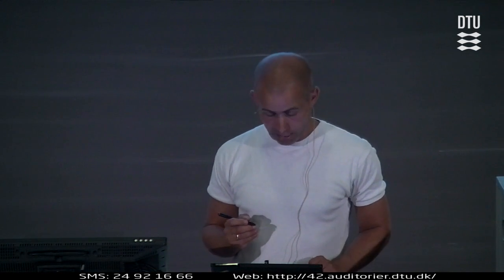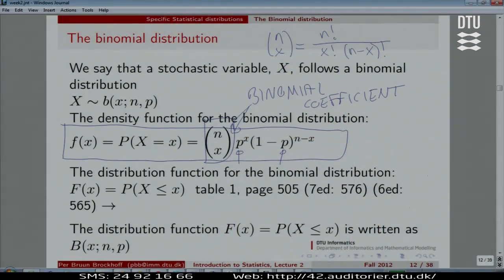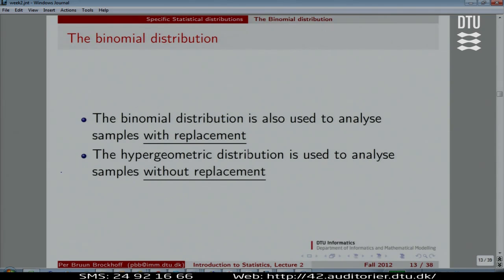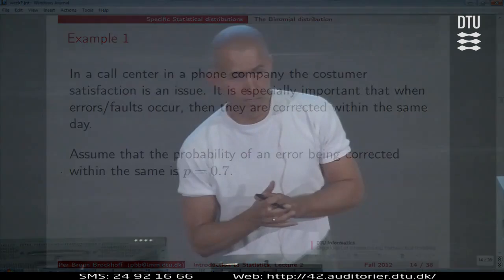We can use the binomial distribution by tables or by R, and we're going to exemplify this. The accumulated probabilities are given in the tables, and both small f and capital F are given in R, actually. So we skip this one for now, and let us say now that we have done the general description of the binomial distribution, so we go on to the next little thing.